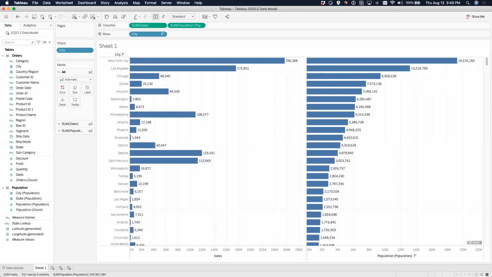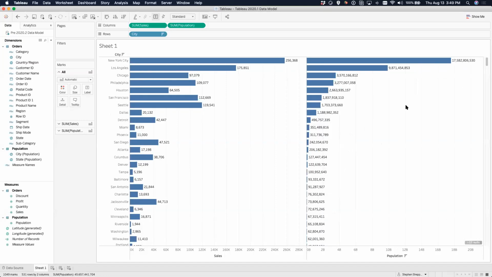Those of us that have worked on this in the past and have had to deal with row duplication in previous versions, I'm sure you're already going through your head the ways we went through to solve this, right? We would use level of detail expressions. We could write those to figure out what the true number was. We could even bring in population as a second data source and blend, right? Create the blend relationship and have the two aggregations occur separately and then brought into the view.